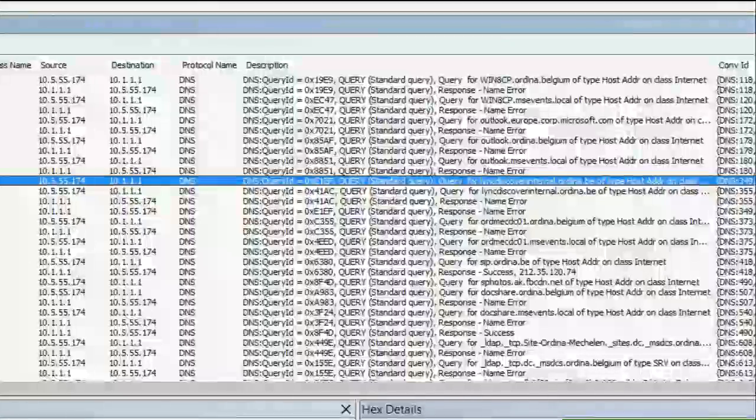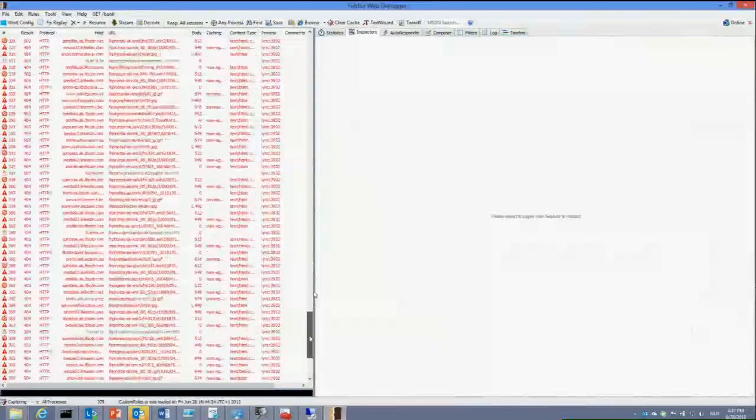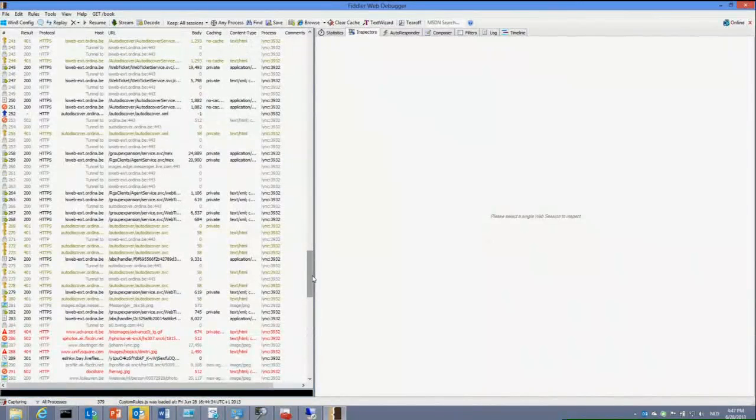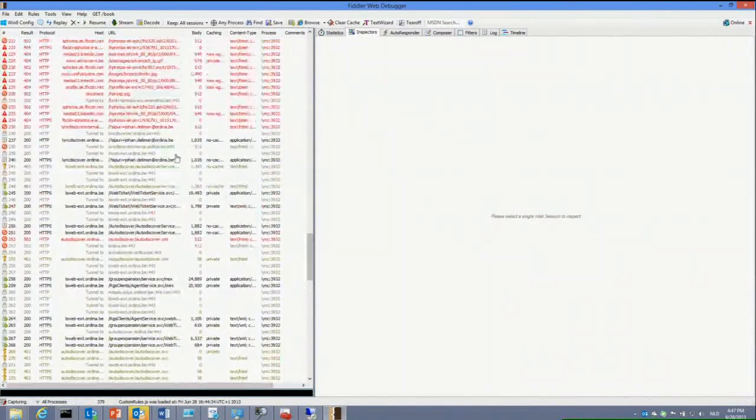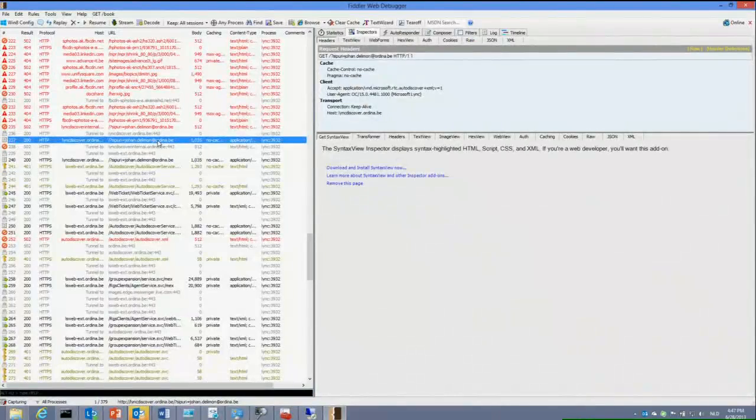I probably also have a cached file, but I can show you in Fiddler what's going on. So this is the first request, and the first request is Lync Discover. We try to connect. This is an HTTP request. It will probably fail. We can see whatever are the XML responses.